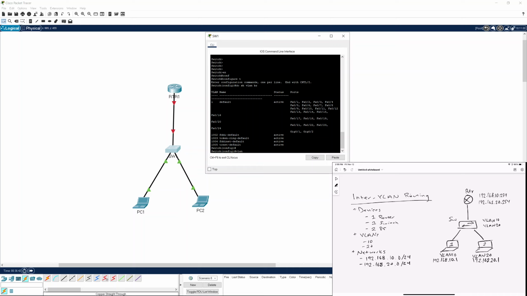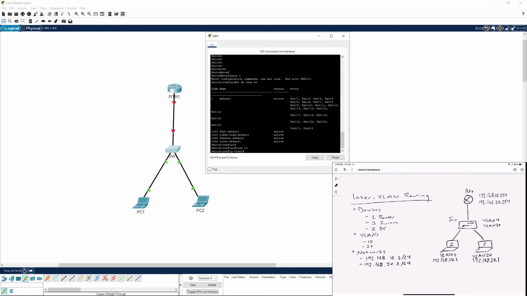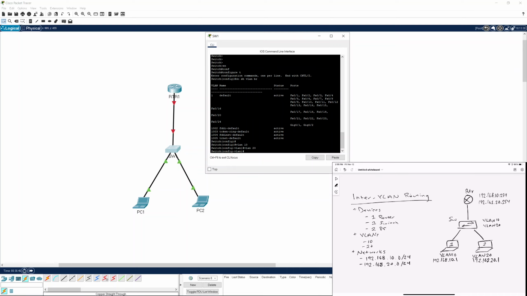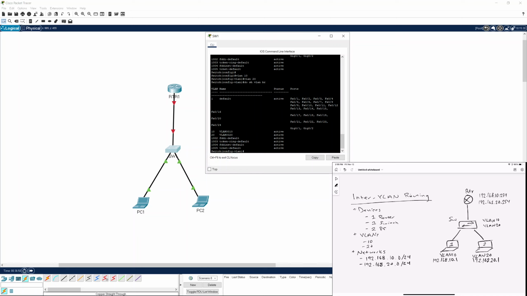And you do that just by typing VLAN 10 and then type VLAN 20. Now if I do show VLAN brief, I should see 10 and 20 exist now in the database. If I look at the right, I see that there's no ports attached or added to this VLAN. So they exist, but they're not doing anything just yet.